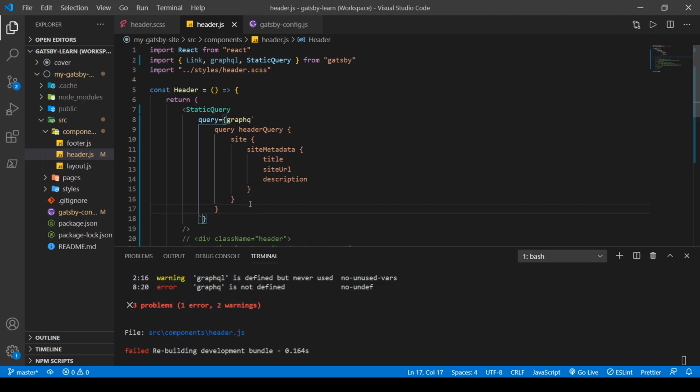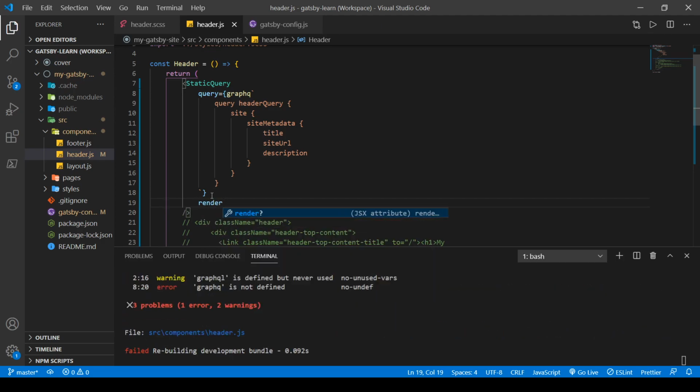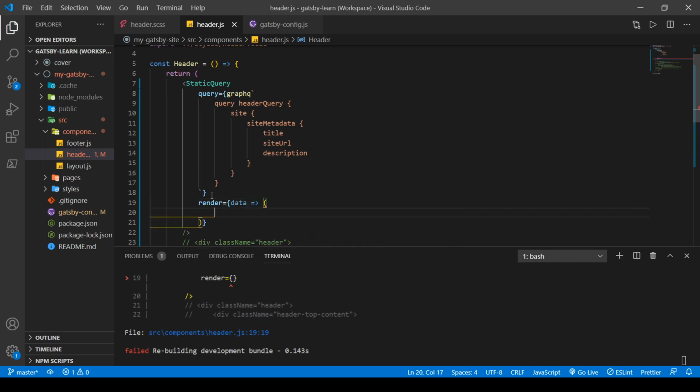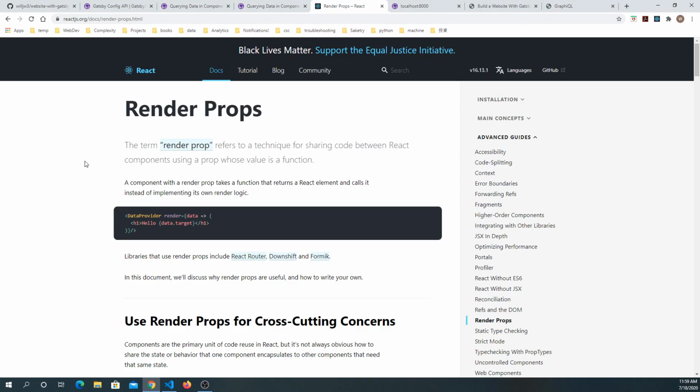All right, so that's the first prop, the query prop, and underneath that we're going to use a render prop. Now if you're not familiar with render props, and like I said, one of the prerequisites for this tutorial series was to have a good level of competence with React, but if for some reason it has always flown under your radar, you can check out what render props are at the React documentation site.